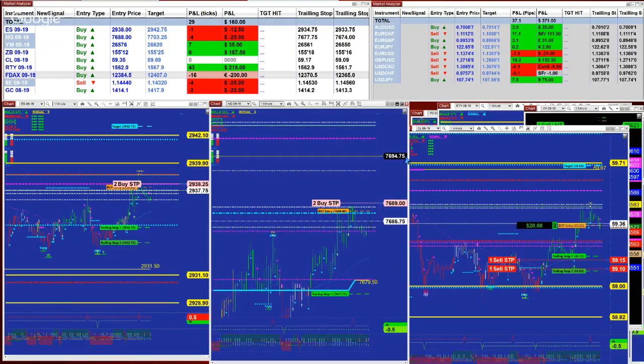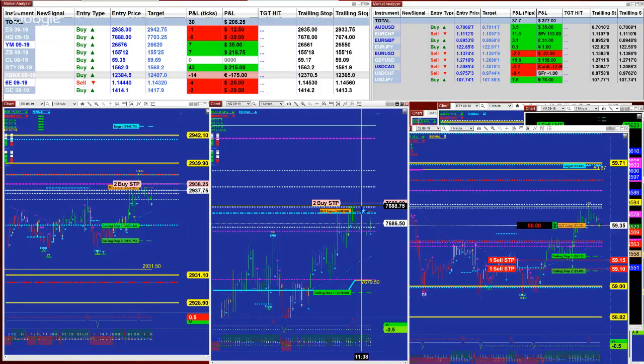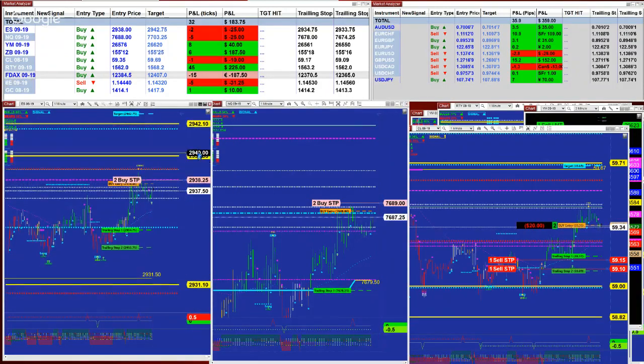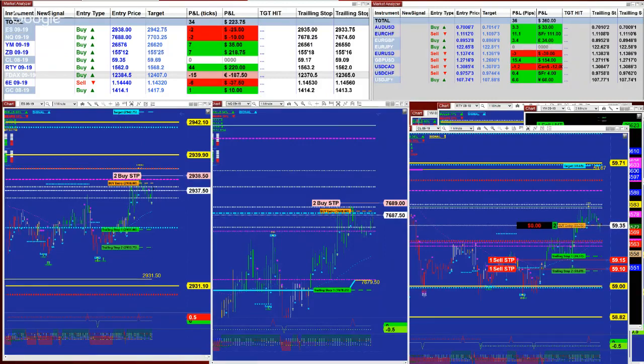or a support line. Why? Because we need this bar to close above that line here. So don't take a trade. And if the market did go the opposite direction, this is an example on the ES. This is right at the line. Is it good? No. I prefer to put it one tick above the line.